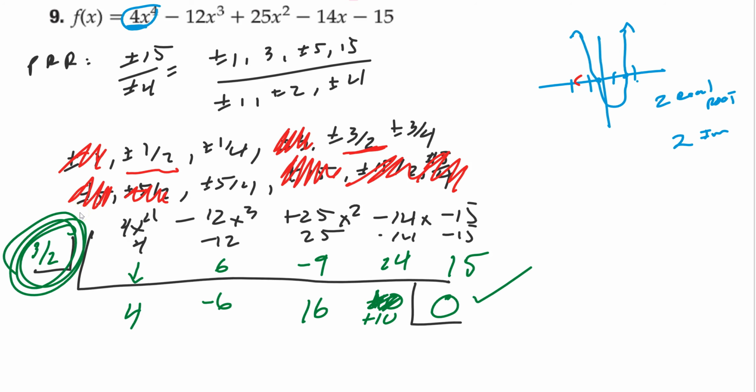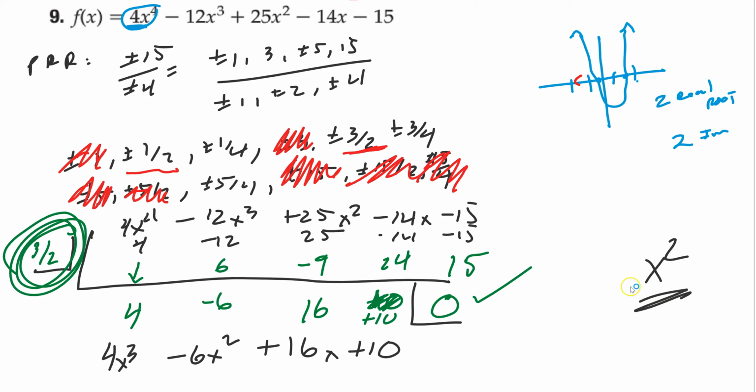Now, here's a very important thing, though, right? This is x to the 4th. This is now x cubed. You always go down 1. So we got to still keep on working. We're not done yet. Remember, I got to get down to x squared. That's the whole goal. Well, getting a 0 and getting down to x squared. So I got to do it again. So I already tried 3 halves. You could go back and regraph this answer if you want, but basically this is what we have. So 3 halves looks like it works. I'm going to say 1. So this one's done. I got this one. It's 3 halves. Found you.